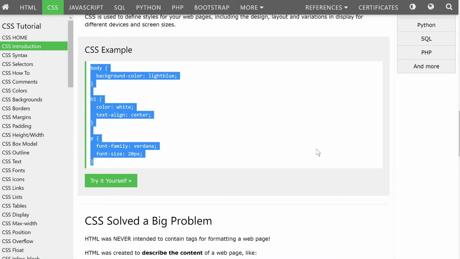And really what we're going to do is we're going to insert this little code into our CSS sheet and see how it affects our larger web page. Are you ready to jump in, kids? Let's go and try it out. Before I go, I'm just going to click copy.